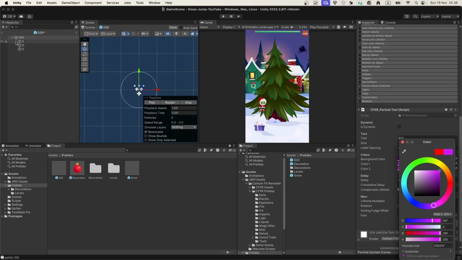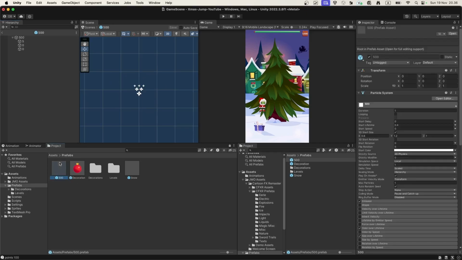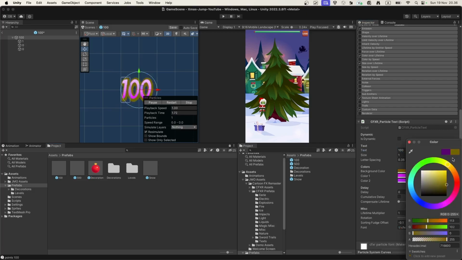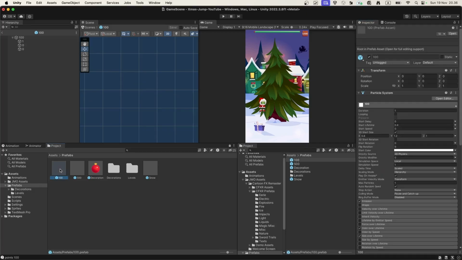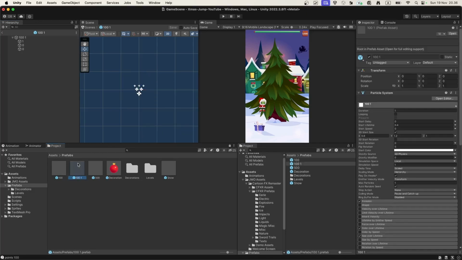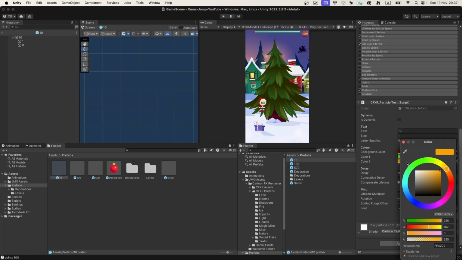So this will be our 500, I can save the prefab, then duplicate it, change it to 100, and do similar changes for 100, just changing the text here. Let's make this one yellow. Duplicate, create one for 10, so let's change the name. This one will be maybe greenish.